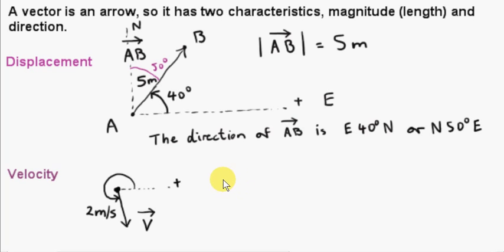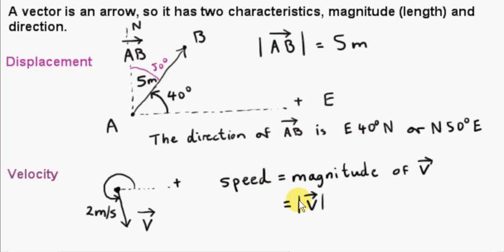If we're interested in the speed, well, the speed is the magnitude of the velocity. Now the magnitude of vector V can be written in 2 ways. We can use vertical lines on either side like we did for the previous example, or we can just drop the arrow and write V without an arrow. So V without an arrow is the speed of the object, and in this case it's 2 meters per second. Now notice that the magnitude of a vector is always positive. It's always a number that's greater than or equal to 0. Okay, it's the length of an object. It can never be negative.